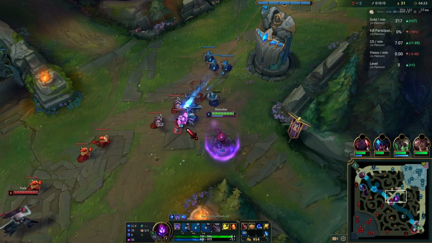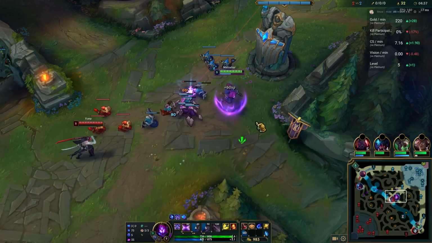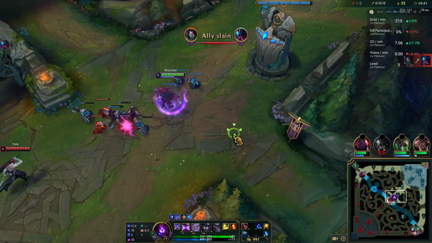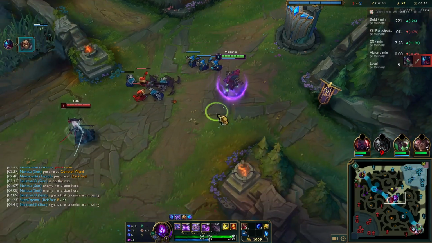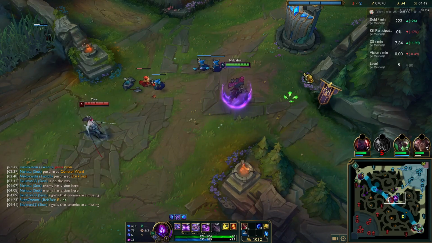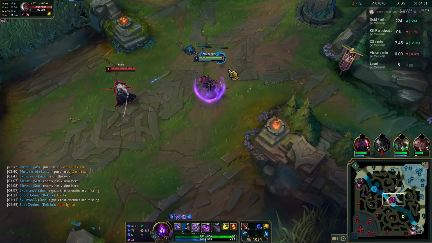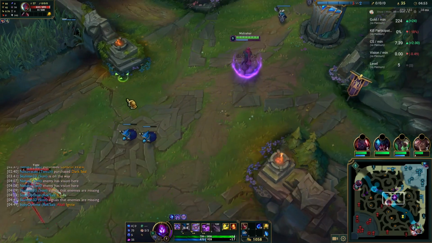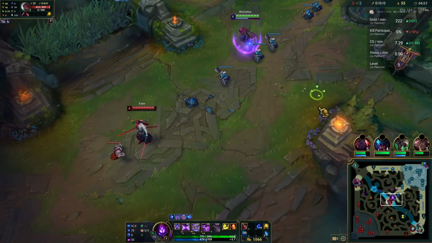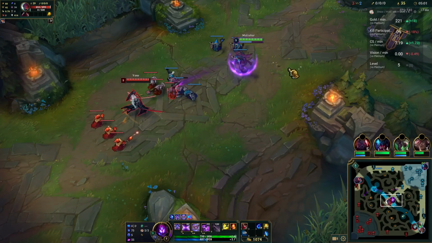Okay, we're gonna miss. I took W! That was unlucky. So we are almost 1,300 gold, which is our recall spot. I have 2 points in W, so this game is pretty much FF at 10, I think. So we're almost at 1,300.